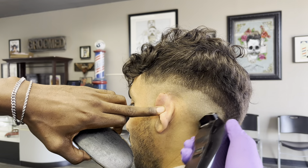So I'm just gonna keep going up one guard and in between play around with that lever to use the corner and make sure that we blend and don't go too far in towards the top. That's the main thing with hair like this. When he wants to keep it really long on top but he wants a high fade, it's very important to not take the guard with the clipper or clipper over comb or whatever and go too far in towards the top, because then the way the hair lays, it might not be what the client's looking for. So just make sure not to do that and you should be fine.